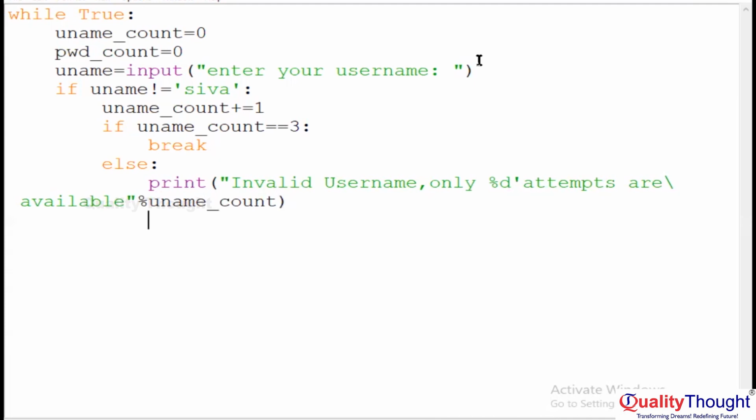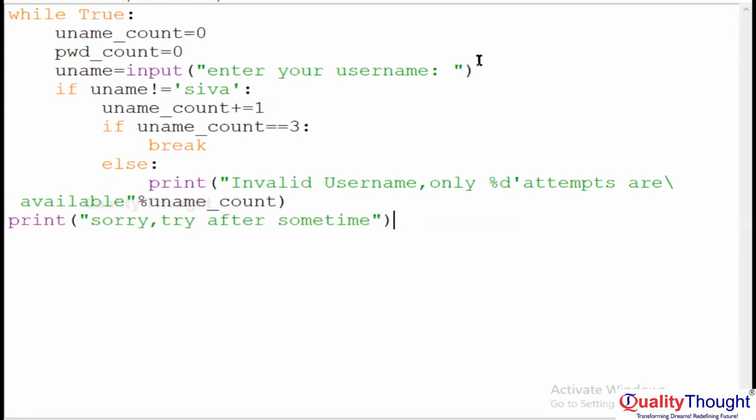Now observing very clearly, outside the loop, try after some time. Okay, this message I want to print it.